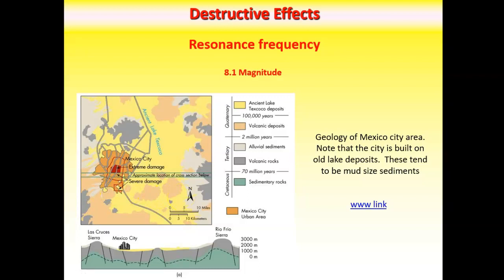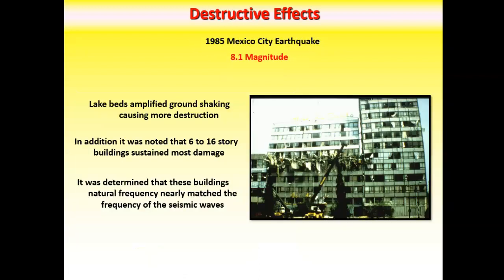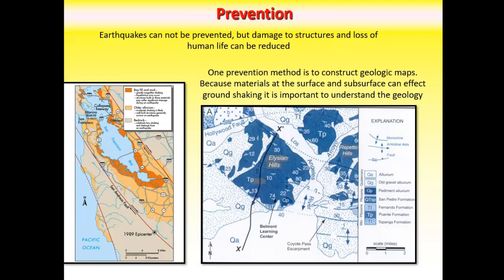An example of where we have this amplification of the material is in Mexico City. So Mexico City is actually built on a big mud flat. It's an ancient lake. And so lake deposits are usually muds. And so when they built Mexico City, it actually used to be near a lake, and they drained all the water, and now they have a beautiful little mud that they built all their homes on. So when earthquakes happen here, damage tends to be more severe because most of the structures are built on muds, which amplify the wave energy. All right. You can kind of read through those a little bit.